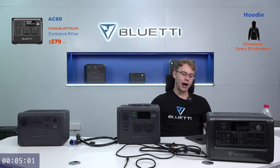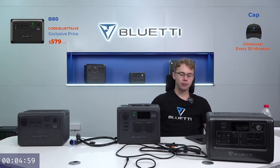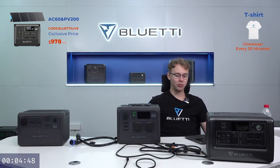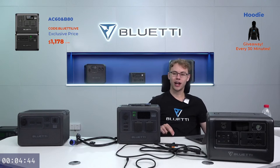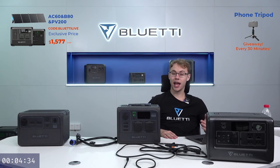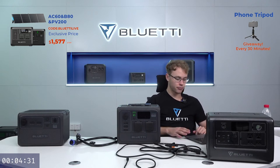So for silent charging with the input around 100 watts, it will take us 4.6 hours to recharge to 100%. With standard charging, it will only take us 2 hours to recharge to 100%. And finally, with turbo charging, it will take us only 1 hour and 12 minutes to recharge to 100% and 36 minutes to recharge to 80%. You can recharge from both a wall outlet and a generator, okay?